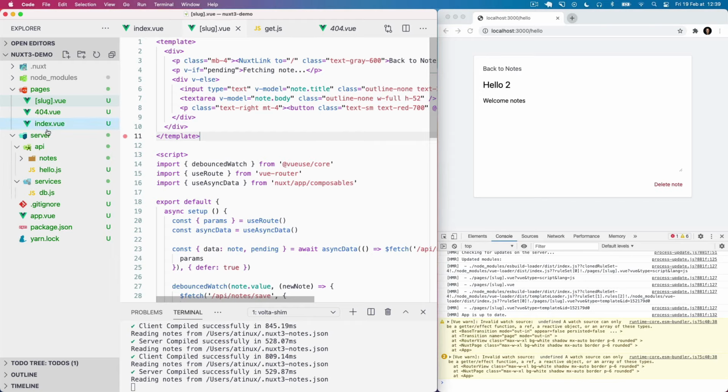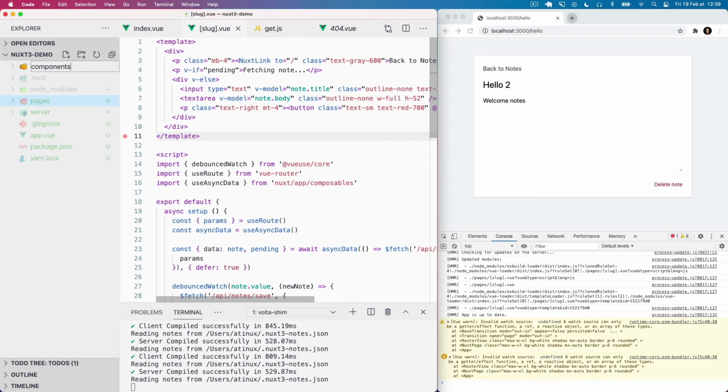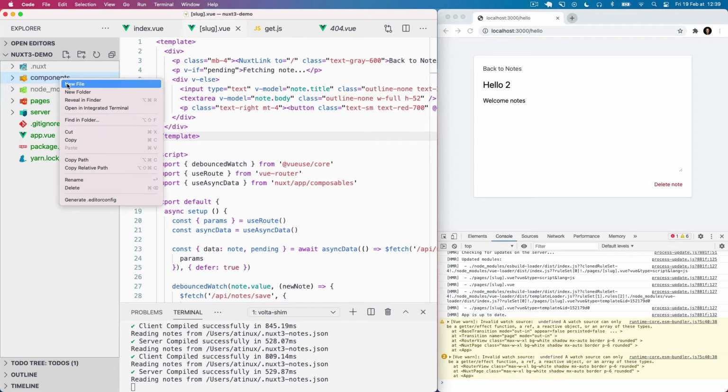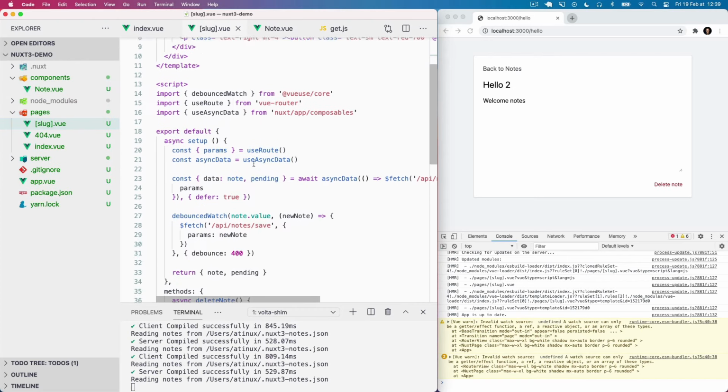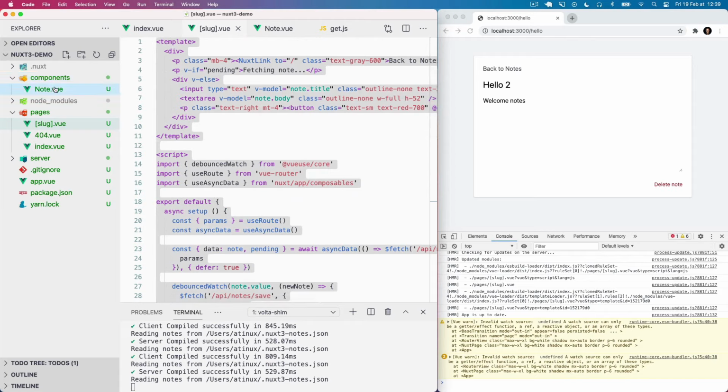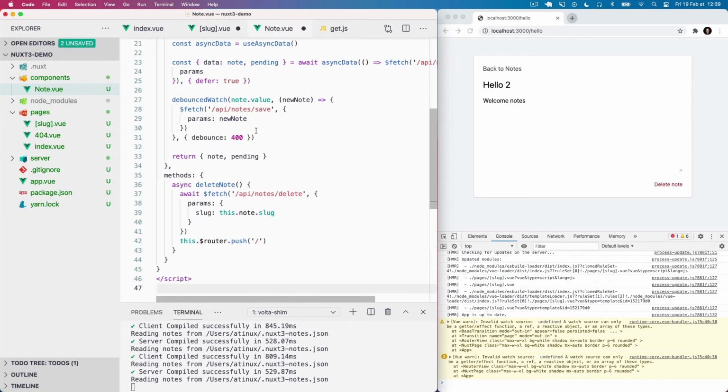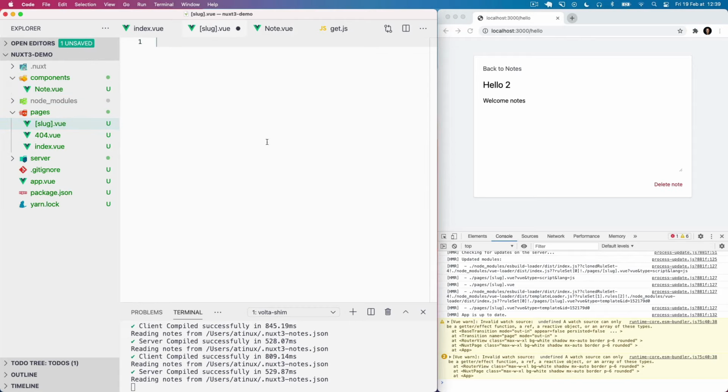Something I also really like is the ability to move my whole note.view component, which is, let's say, this edit page, directly inside the component.